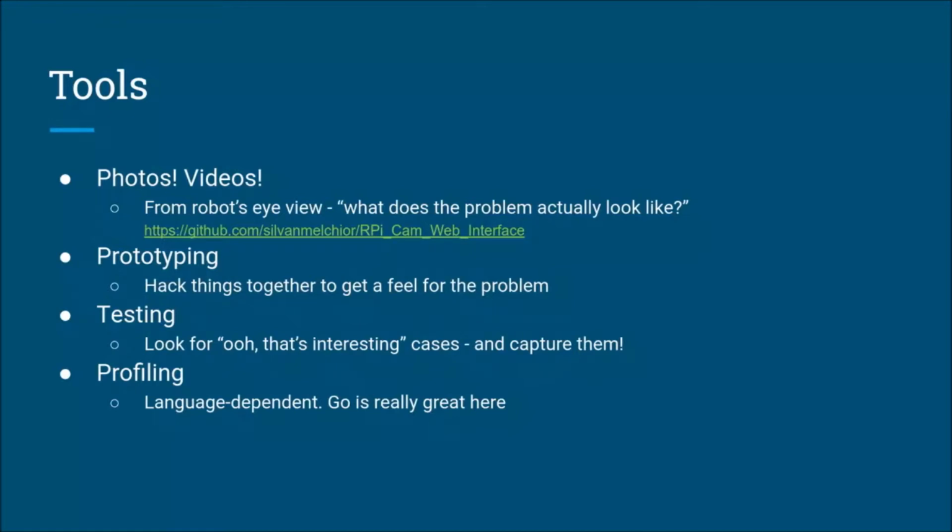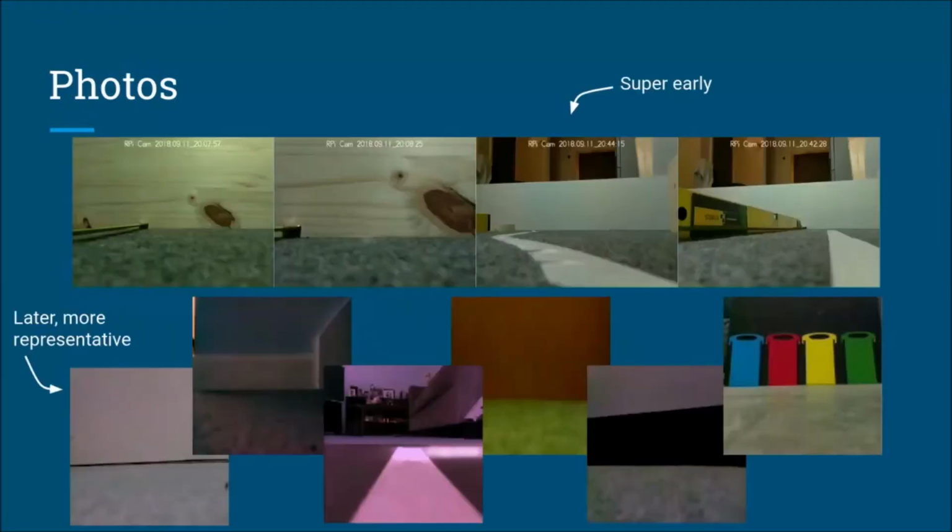And you might find that your code is too slow, in which case a profiler will help you make it faster. So here's some photos. The top ones are from September, so I think at that time I'd just about got this moving. But I didn't have any code for the camera, and I used that web interface to just take photos of some stuff to see what it looked like. And then the bottom ones are from around Christmas time, when I did have some camera code, and they're captured from my robot code directly. And that's more or less what the robot's using when it's driving around.